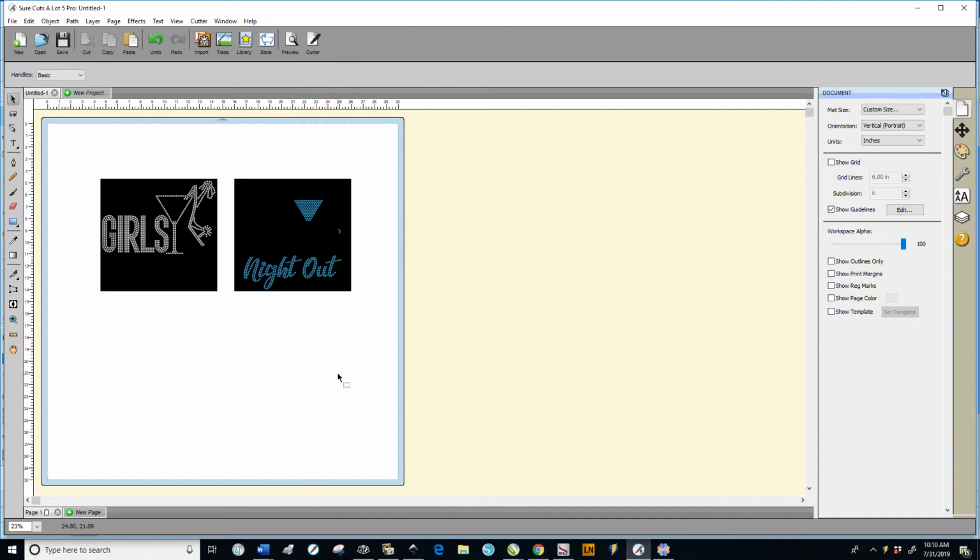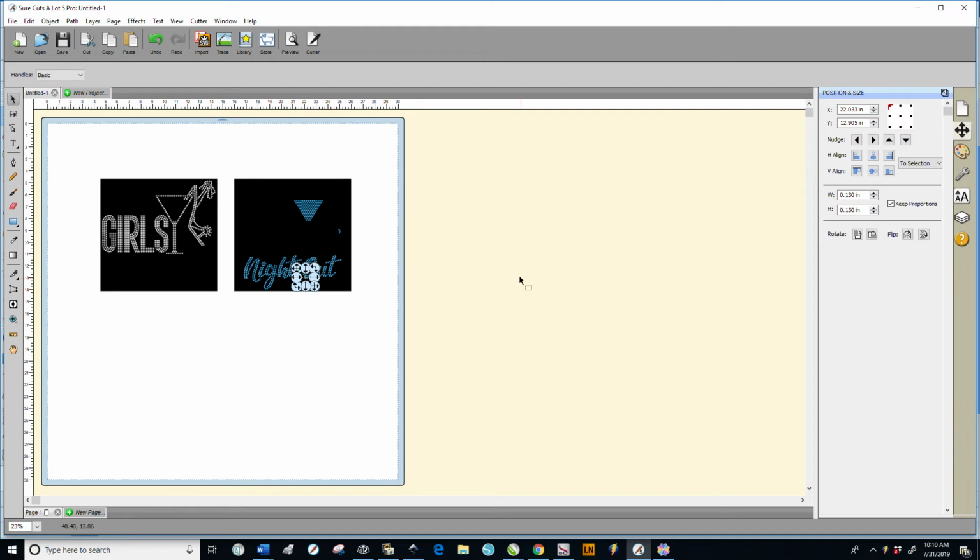So before we move any further, we're going to double check that this design has imported at the correct size, and by doing that we can select an individual circle. And because I know that I designed this file to work with SS10 stones, one of the circles should measure 0.13 inches. And by going over here to the right, I can see that both the width and the height of that circle is 0.13 inches. So this file is the correct size.